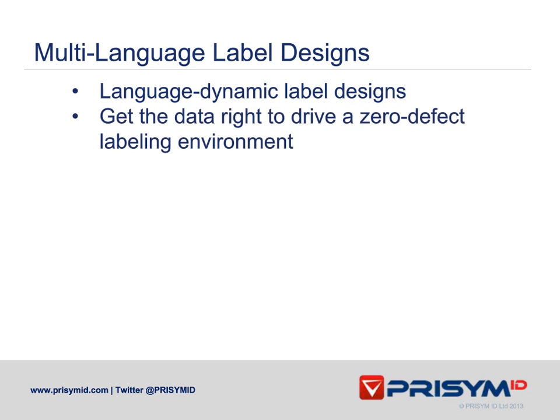I'll reiterate my point from earlier. Our proven best practice shows that if we get the data right, we will drive a zero-defect labelling environment. This allows us to send a 100% reviewed and approved label to the printer. But what does the printer then do with the label we have taken so much care to ensure is correct? This is where label inspection is so important to the process and ensures we fully close the loop. We'll cover this later in more detail.